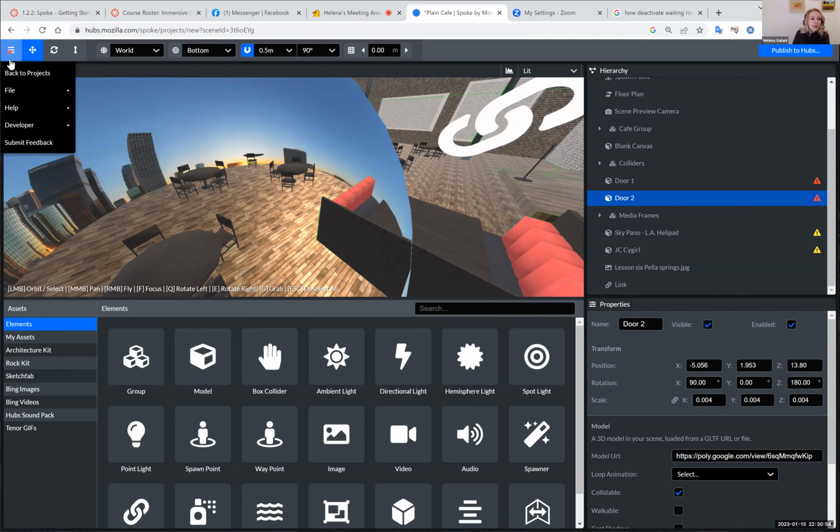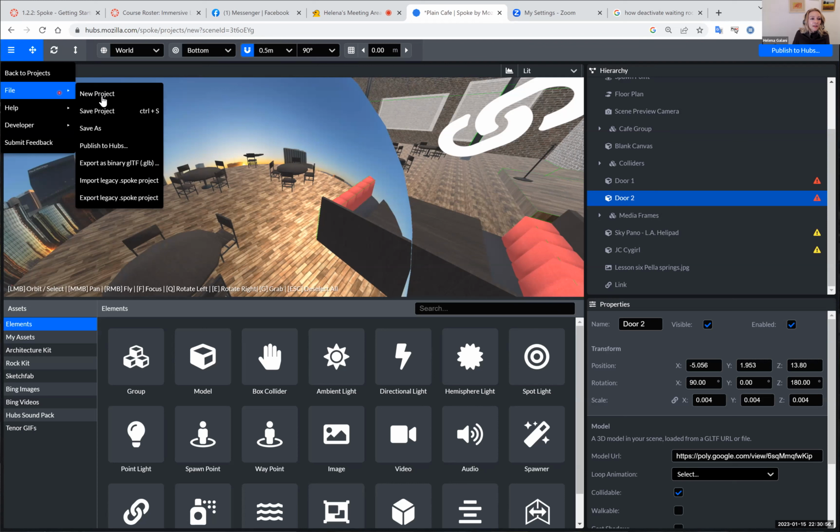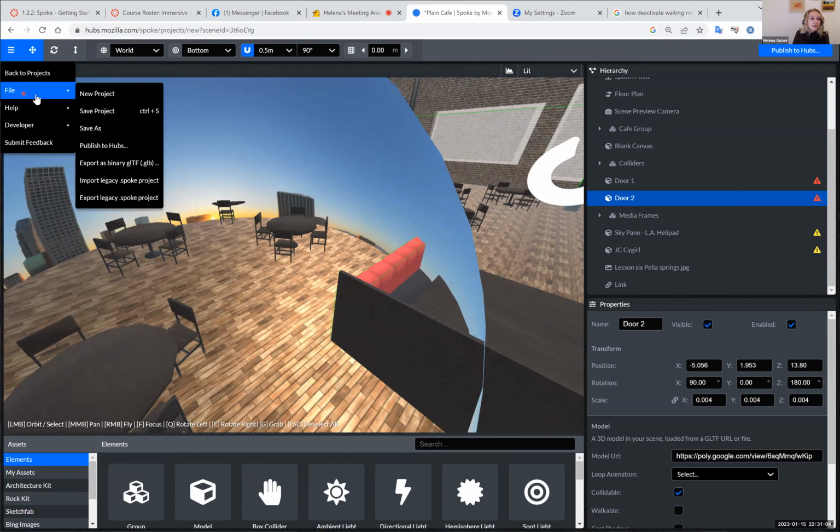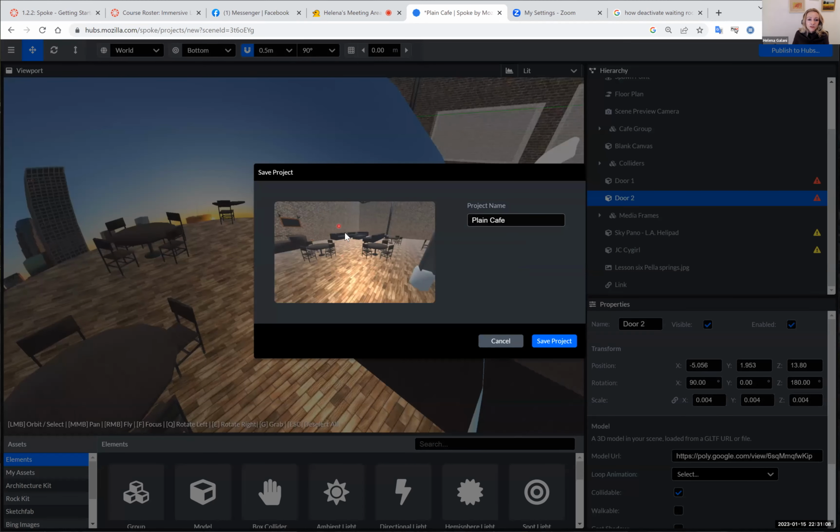Before we do so, if you go to the top left, it says File, and we're going to save the project. Let's give it a name, like, you see here, there's always a thumbnail appearing. Plain Cafe, I'll call it Immersive Plain Cafe. I will hit save.